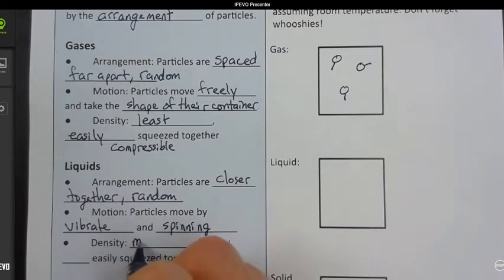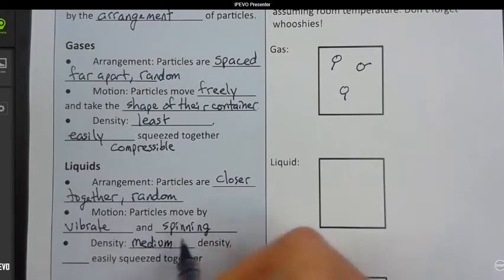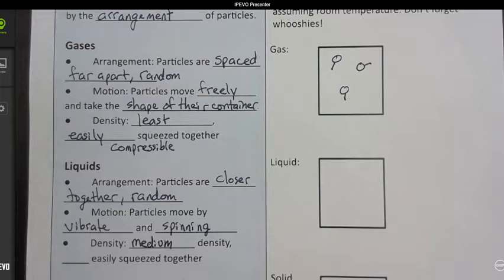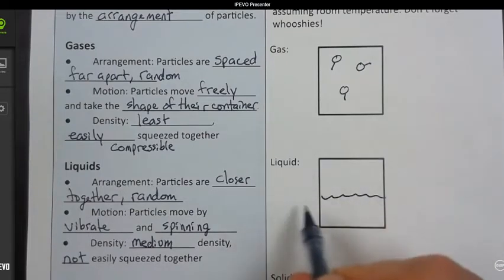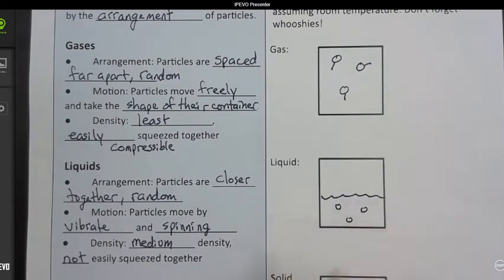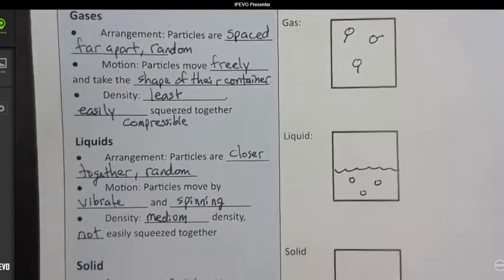In terms of density, we're going to loosely call it like a medium density. So liquids are definitely denser than gases, but they're not always denser than the solid phase. So they're kind of in the middle for the most part. Now, there are some examples where that's not true. And then liquids are not easily squeezed together. They're somewhat compressible, but they don't fit into a smaller amount of space just because you push on them. So remember, with liquids, we draw a liquid line, and then we have those particles kind of not connected, no particular pattern or arrangement. They're just kind of down at the bottom part of the container.